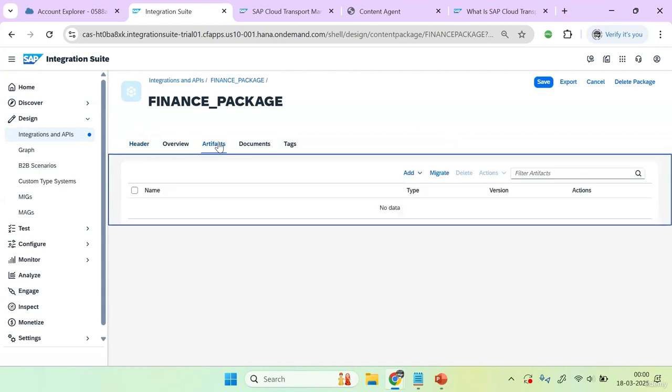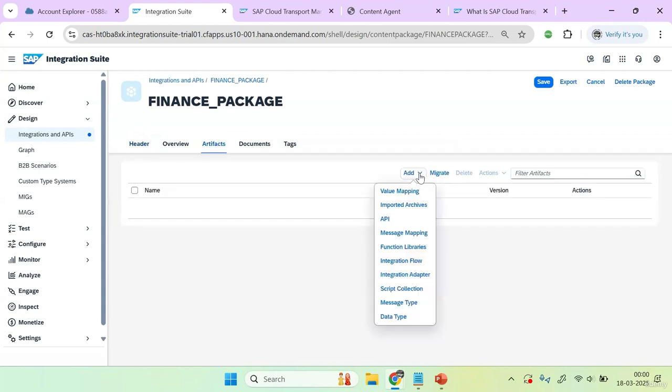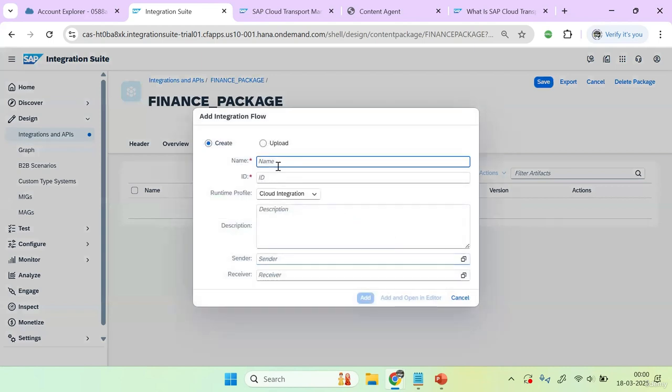Go to artifact. Click on integration flow. So within the package, I'm going to create one integration flow. For example, accounts underscore iFlow.